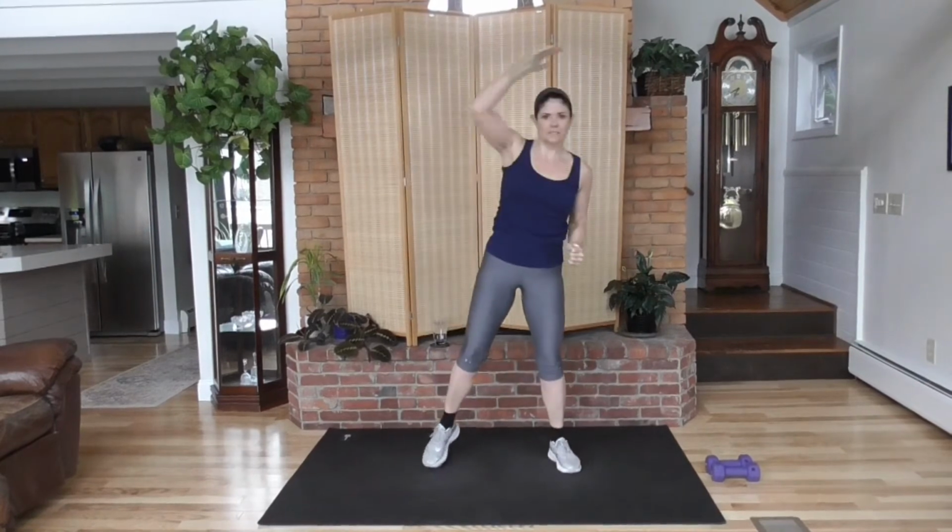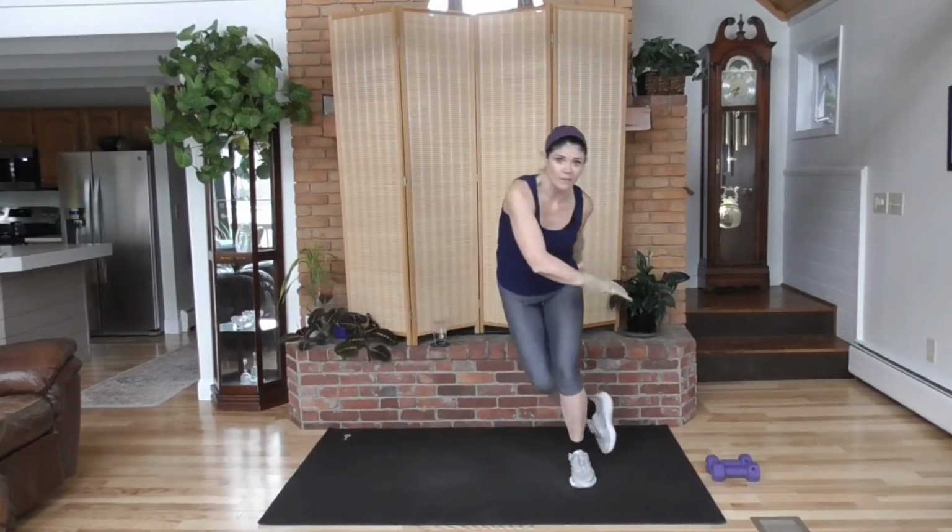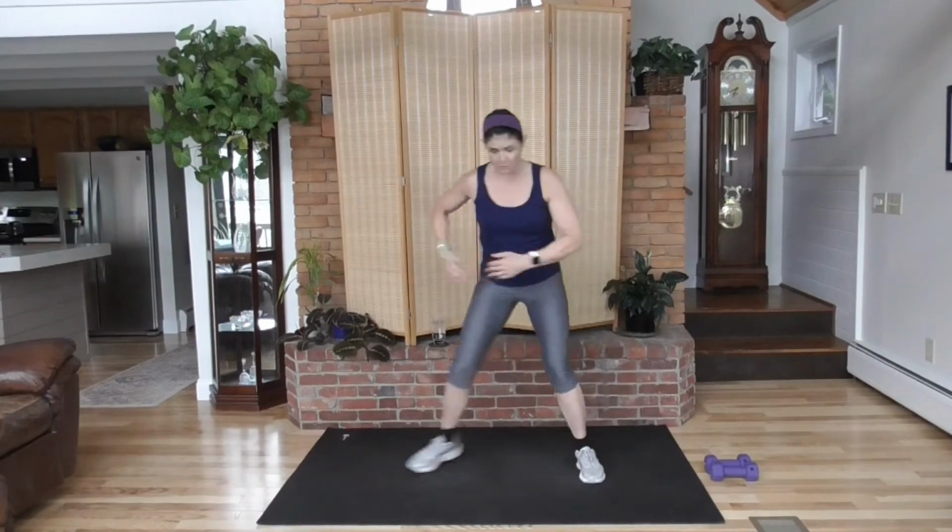And let's hit those inner obliques with a skate. Swing the arms way out. You'll feel it right between the ab and the oblique here.